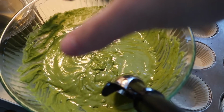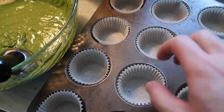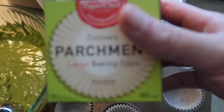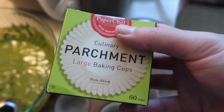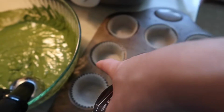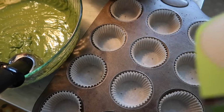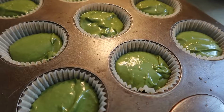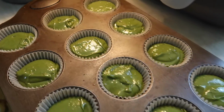Alright, so everything's already here. In case you were wondering what kind of cups I'm using, I'm using these right here, the Culinary Parchment Large Baking Cup by Paper Chef. I love these a lot because they're non-stick, so you can get the whole entire muffin and you don't waste any of the muffin that would stick onto your regular paper cups. Alright, so this is what the final product looks like right here before we put it into the oven.